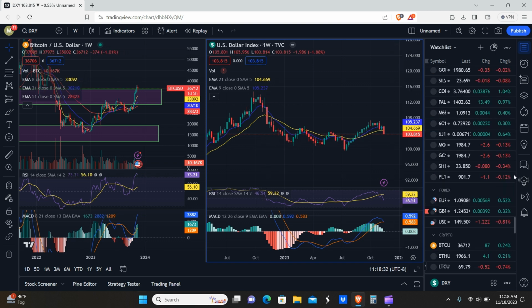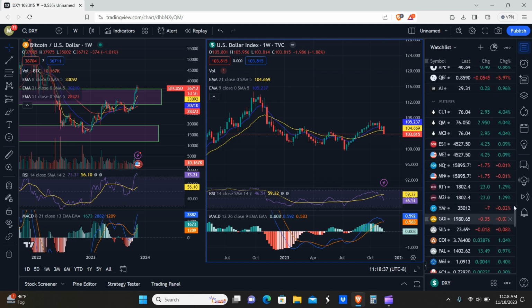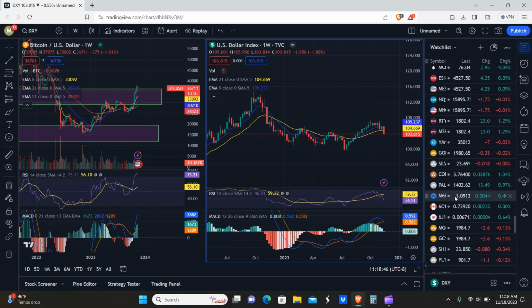If we go down our watch list, you guys can see that we have an entirely separate category for futures. This is futures only. So we have pretty much everything. We've got oil, the indices, precious metals, and you guys can see that we have some foreign exchange contracts here. So we have the yen, we have the Canadian dollar, and we have the Euro USD futures pair. But we don't actually have the US dollar here, but there is a US dollar futures contract. For those of you that ever want to get into trading futures, that's an option if you're not interested in the inverse correlation.